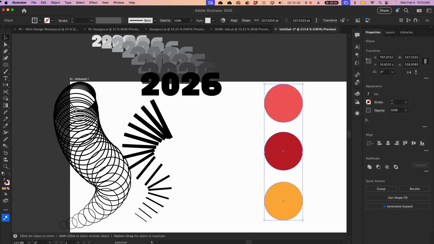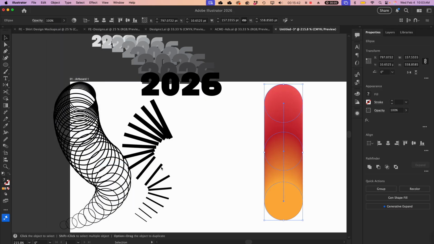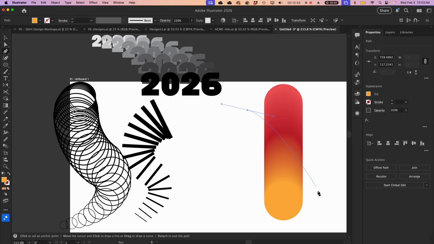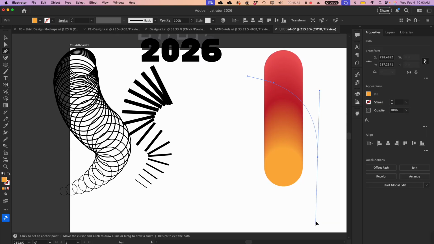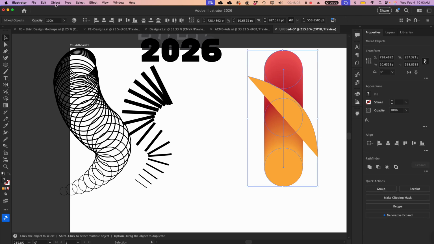Select 3 of those objects, blend those, and it'll blend the colors up pretty nicely. Do that, replace my spline again.